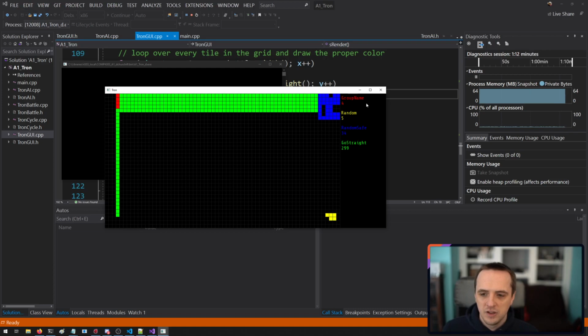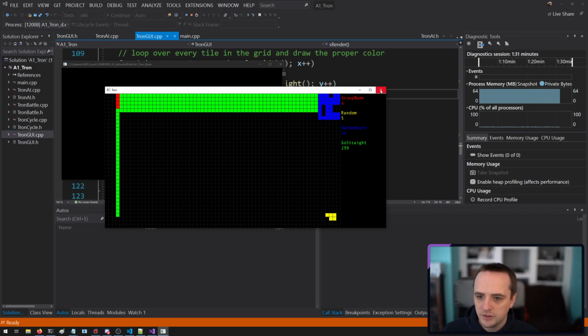As the green one moves along, it's setting these values, so every green cell that you see here has a value of 3 in the underlying array. That's the data structure.